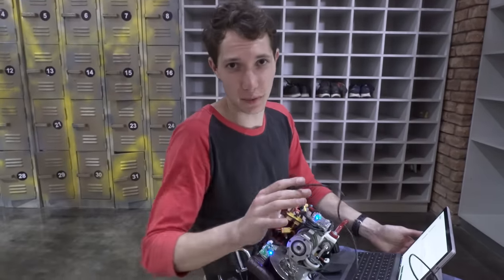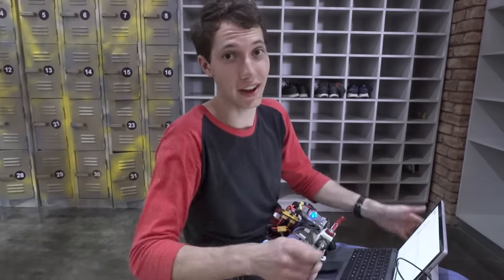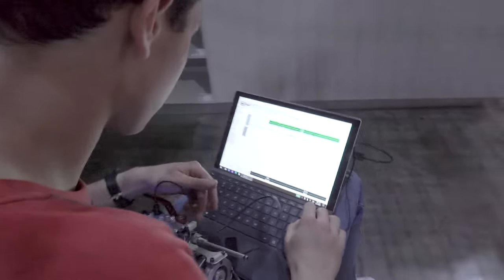Okay, so let me tell you something fun. I've actually only been using this at about 75% power. And right now, I can actually reprogram the ESC to allow me to get to 100% power. So we'll just try that out and see how that goes. Don't want to break my ESC.